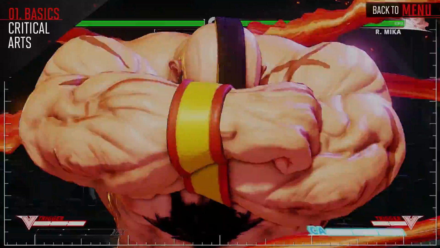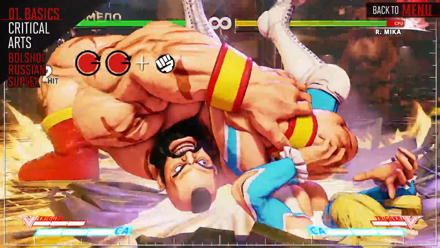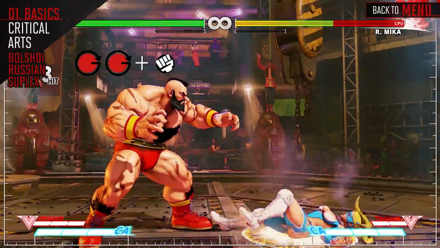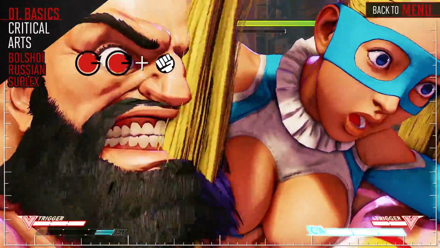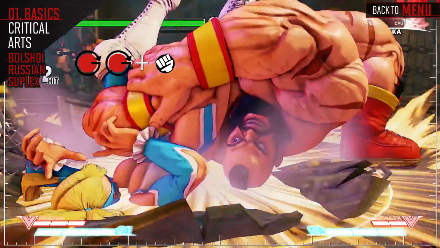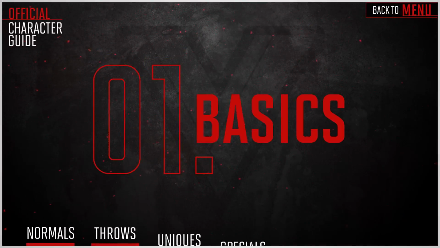Zangief grabs the opponent and plants them into the ground. This is the fastest critical art in the game, so much that the opponent must be jumping prior to the flash for this to miss, yet it is also most difficult to perform. In addition to being so quick and damaging, Zangief can also combo into this critical art, making it one of the more useful critical arts in the game.